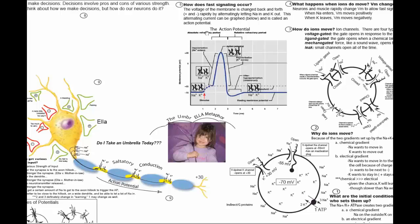There is something called a relative refractory period, and that begins after the voltage starts repolarizing. This phase is called repolarization. And the idea here is that after all the sodium channels have closed and the potassium channels are open, you can reverse things. You can get the action potential to go back up. But it's really, really hard to do. And the reason it's hard to do is if you think about it, all those potassium channels are opening. So potassium is leaving, making your voltage more negative.